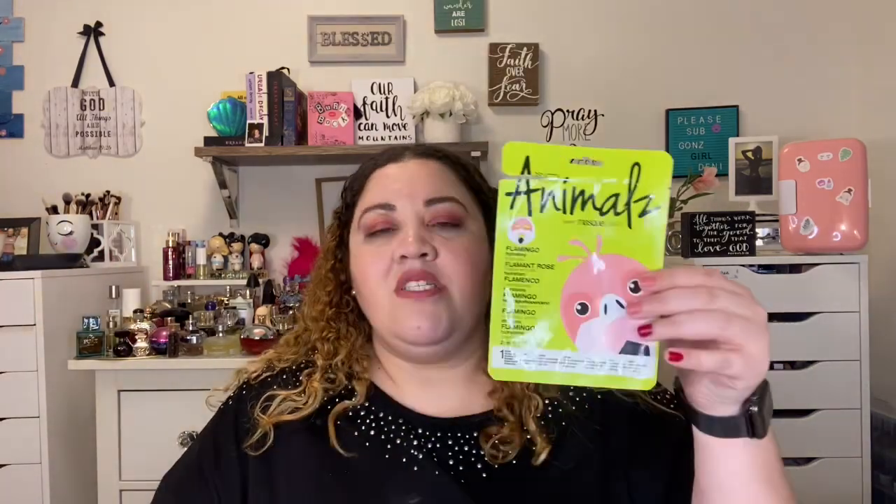We have some more masks, so bear with me. From Yvette we have a Daily Fresh Squeeze Mask in soothing lychee — liked this a whole lot, it felt good, and I have more to come. From Equipori there's a dual balancing moisture mask with lotus and dandelion moisturizing — nice, liked it. Then from Mask Bar we used an animals mask — this one was a flamingo, supposed to be hydrating. The problem with animal masks sometimes is they dry up a little too quickly, but they do have ingredients that feel pretty good on your face.